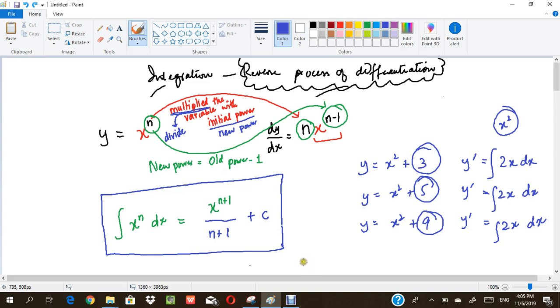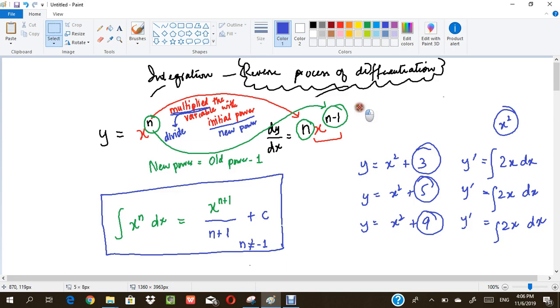Right. So this is the first formula of integration which we learned at AS level, and we also learned that this formula has one very important limitation, which is that for this formula, n cannot be equal to -1. Which means that for all powers of x, I can use this formula except if the integrand has a power of -1. In that case, this formula is going to fail. And in future videos, we are going to learn how to integrate when x has a power of -1. Right. So this is the first formula.